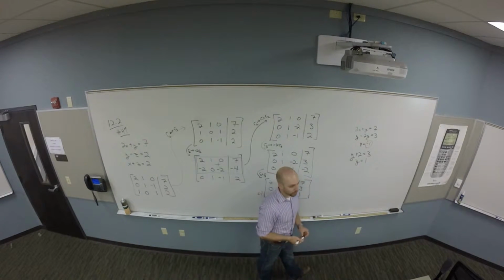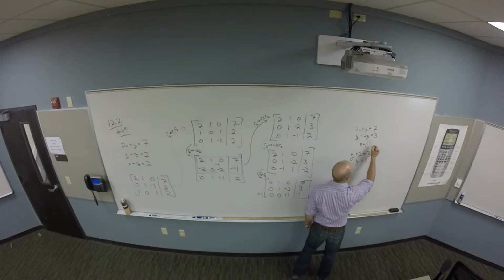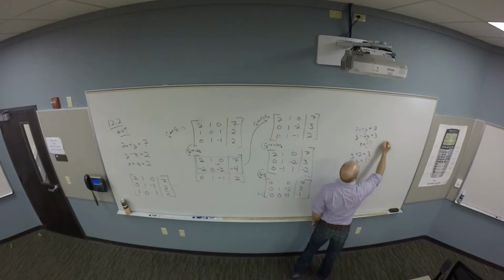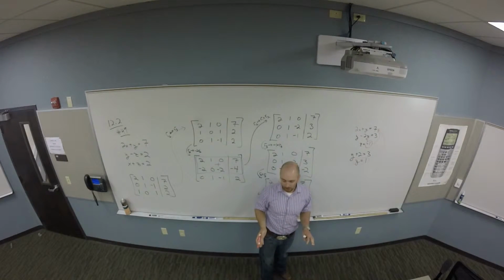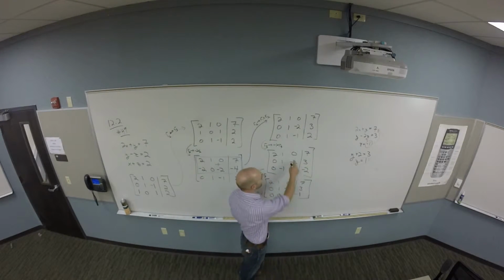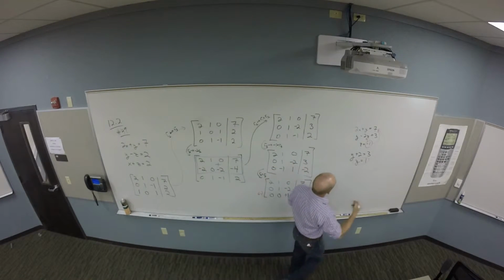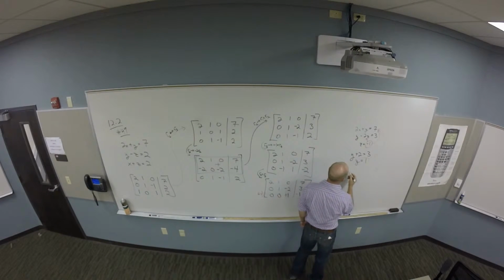You guys see that? So now what are you going to do with that information? Yeah, you're going to take this information and possibly this information, right? And plug that back in here. You guys see I don't need the z information in this example. But do you see that's possible that I would? Somebody tell me why I don't need the z information. Yeah, there's no z in there because there's a 0 over here, right? You guys see that? Okay. So if I plug that information in there, I get what? X equals 3. X is 3.